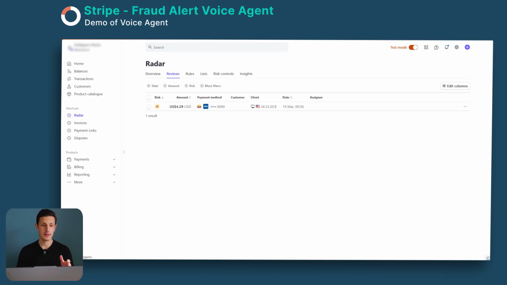If you go into our review section here, you can see that we actually have one transaction that is below $10, and you can see that the transaction is from Ecuador, which in our system is flagged as an elevated risk country. This has now triggered a webhook to Gridspace, and Grace will soon call me up to help me review this transaction. And here she's calling me right now.